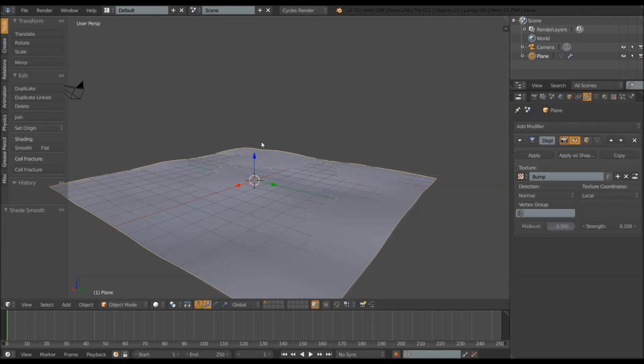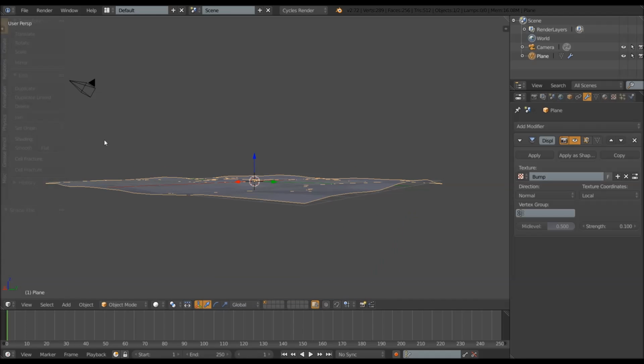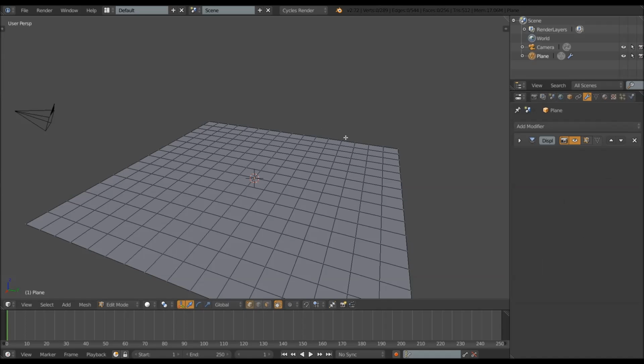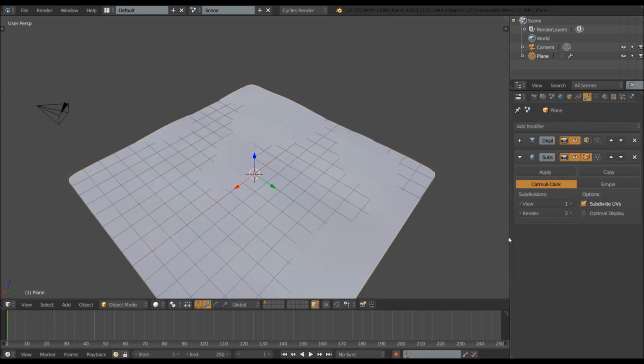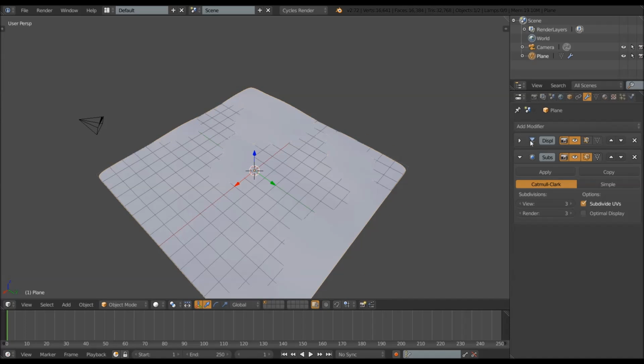Now I'm just going to select smooth shading, so we're not looking at the ugly squares in here. And now we want a little bit more geometry to it, but we don't actually want to add it into here. So what I'm going to do is add in a subdivision surface, and the subdivision surface is going to be set to 3, and it's going to be above the one that we just placed, or below, however you want to look at it. Just make sure it's right here.